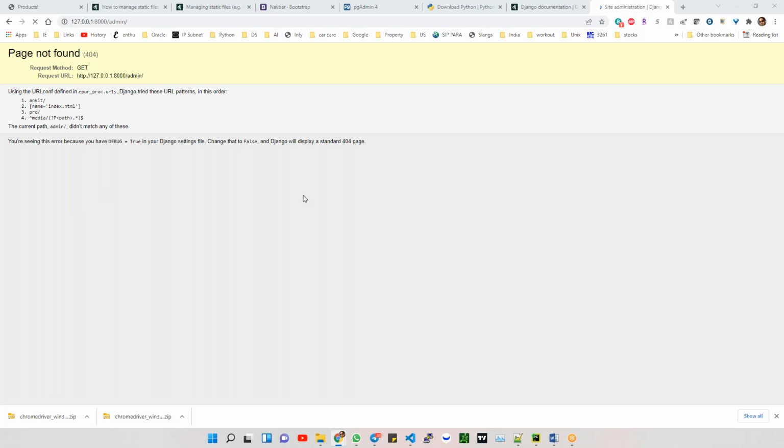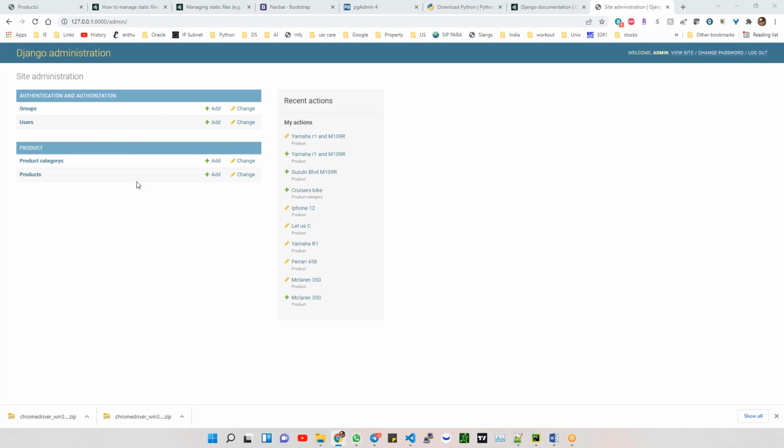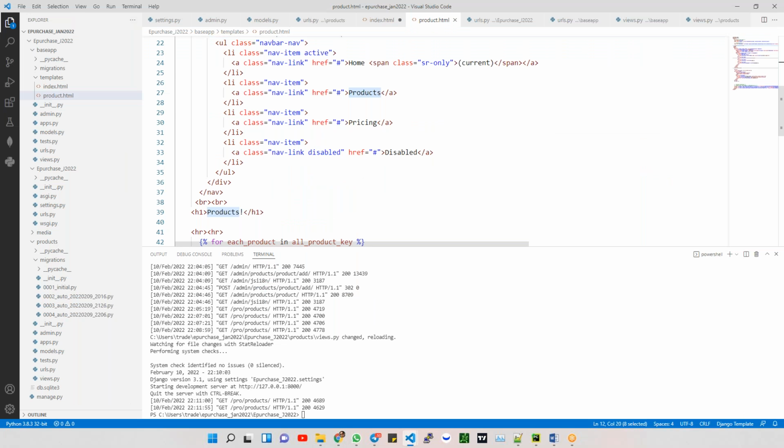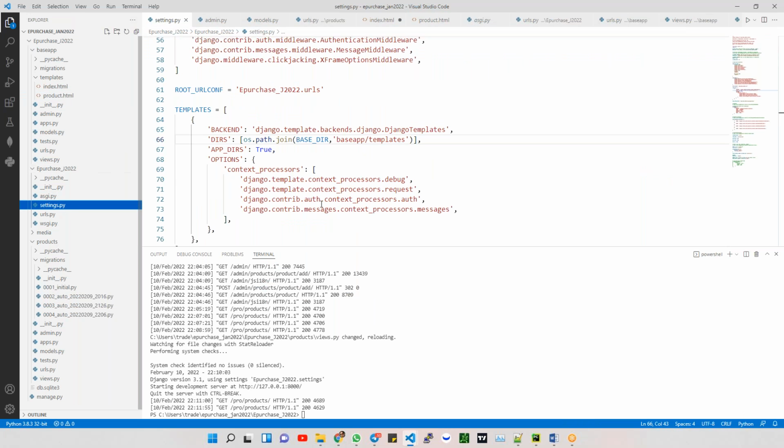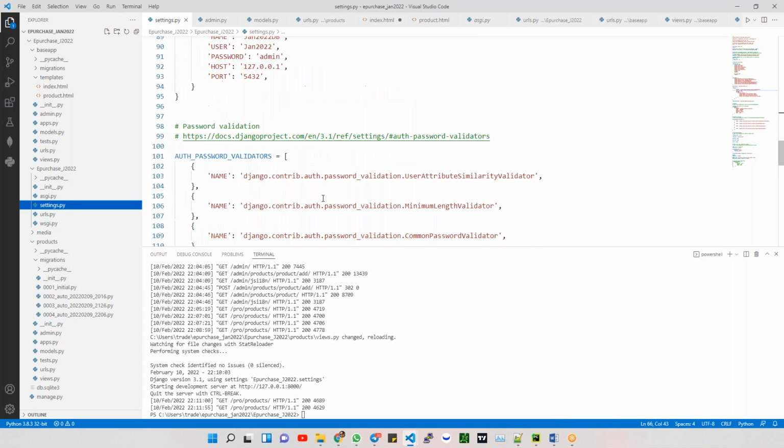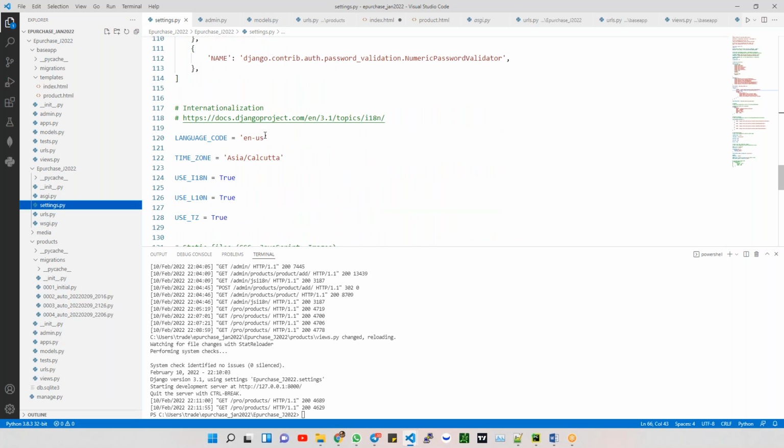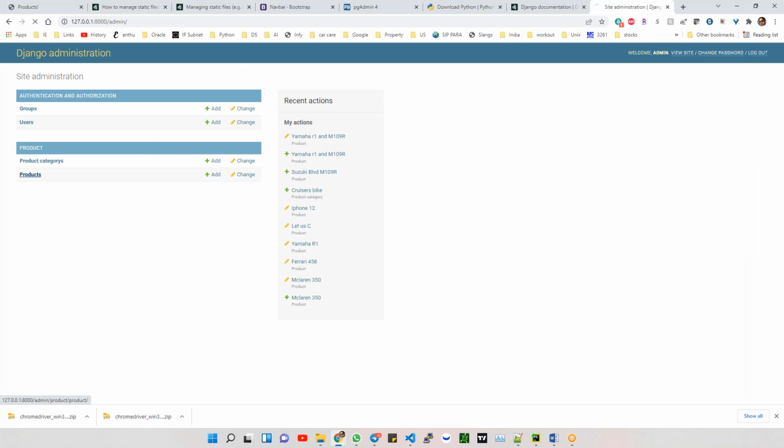Real quick, I'll show you if I wanted to change the language. So unfortunately, I cannot show it in Hindi, but I think it's for Germany. I think it's DE or something. Even I forget that. But anyways, you can change the time from here. So it's right now in India time, Asia Calcutta, as you can see. Let me see if it shows up here.